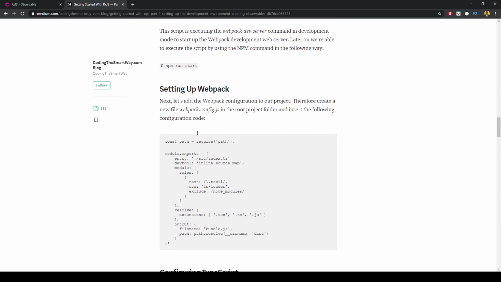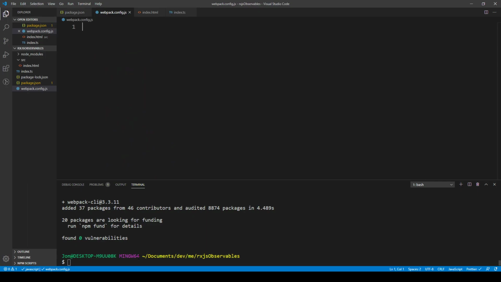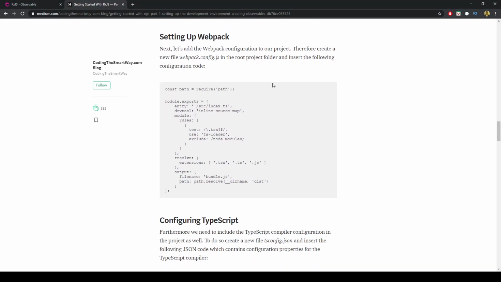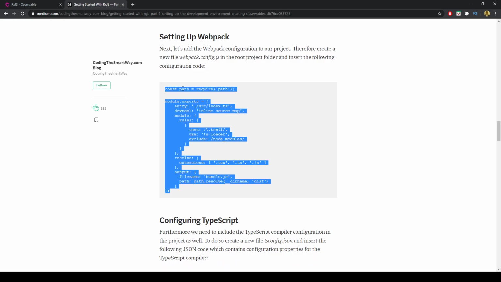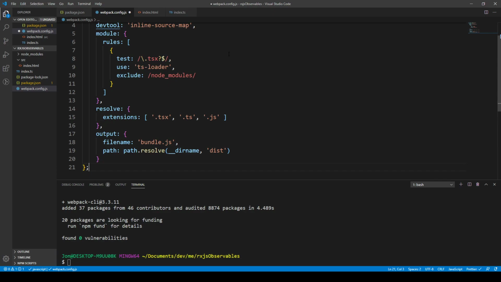So we can set up the Webpack. We can make a webpack.config.js. So let's do that, webpack.config.js, get that, and then we can just go to this article here, link in the description, and we can copy and paste this into here.